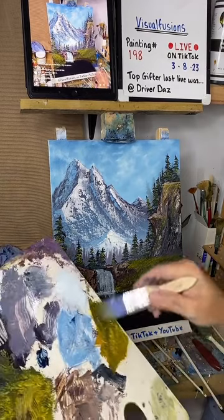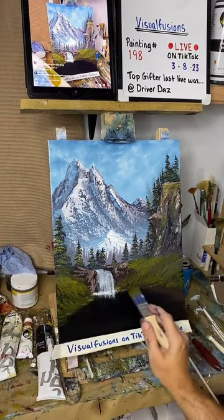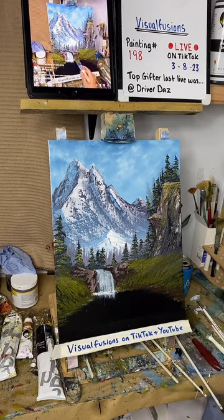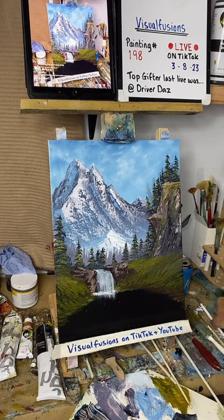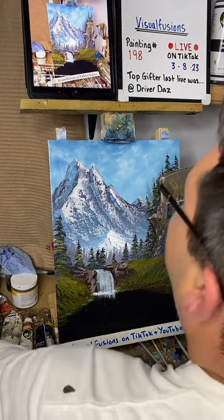Well, we need some things growing on that because it ain't going to be bare. So we just tap here and there and here. And the water probably meets that, I would imagine. Right, okay, let's play about with the water. Not with that brush, that's the wrong one. This brush is quite big actually, because it's a newfound brush. I'm gonna go into some magic white and thin down a bit.